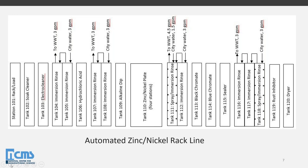This diagram shows the zinc nickel electroplating line that we used as a guinea pig for applying the rinsing manual. A plating line is a series of tanks assembled in a particular sequence. In this case, the process starts on the left and ends up on the right. At the front end, there are cleaning steps. In the center, the electroplating operation itself, and that's followed on the right by post-plating steps. After each of these steps, there is a rinsing operation, and it is the rinse water that is responsible for the high environmental cost at metal finishing shops. This diagram is kind of plain and boring by itself, so let's look at the real thing. If you go to the next slide, please.